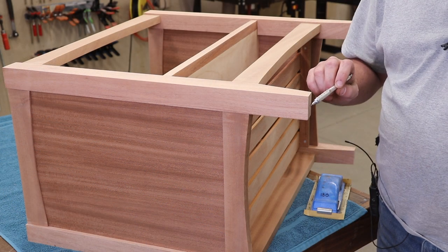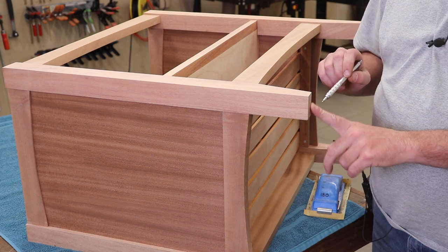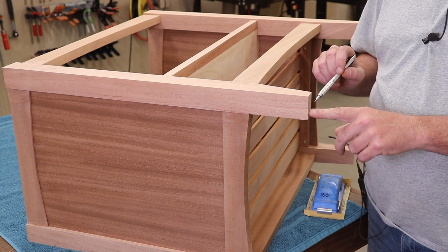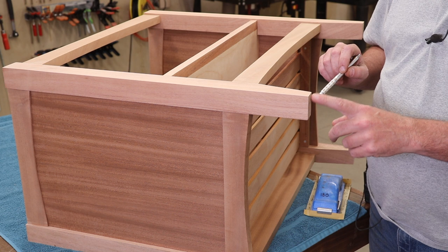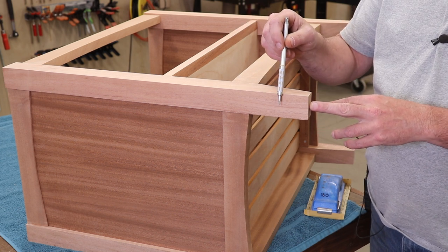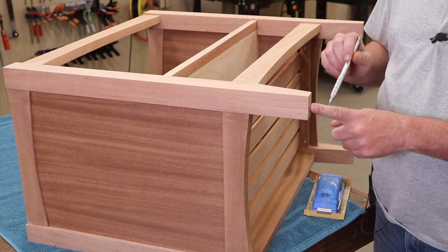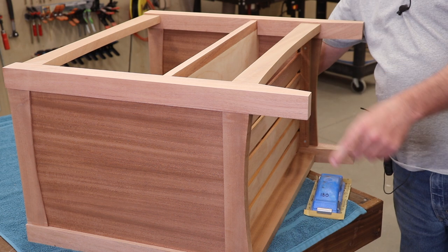So normally if my end grains were going to be showing in this piece, I would sand these at least one grit above. I usually go a couple of grits above so that they soak finish at a similar rate as the face grains. In this case, these aren't going to be seen, so I'll just leave those at 180. I might go to 220 on them.